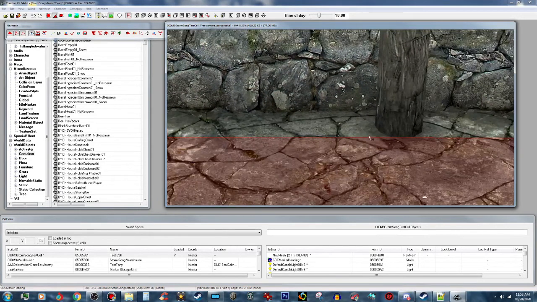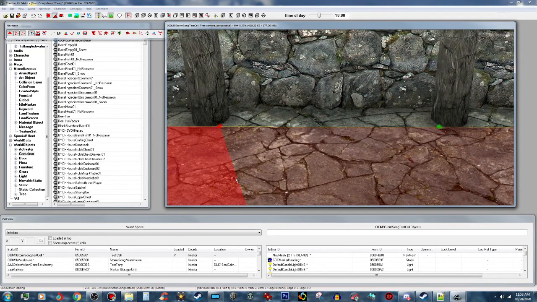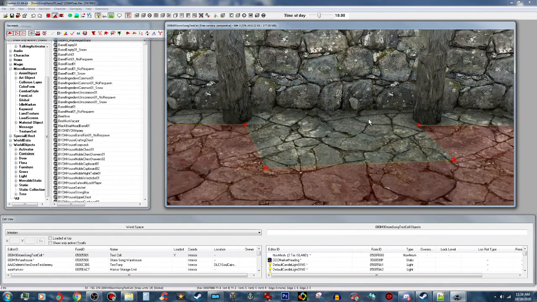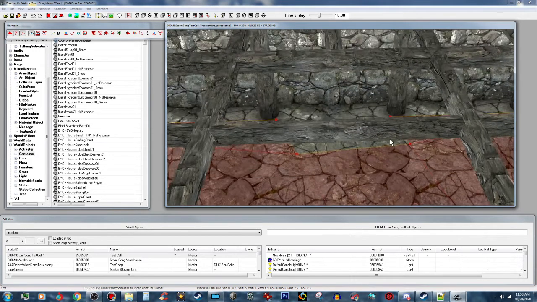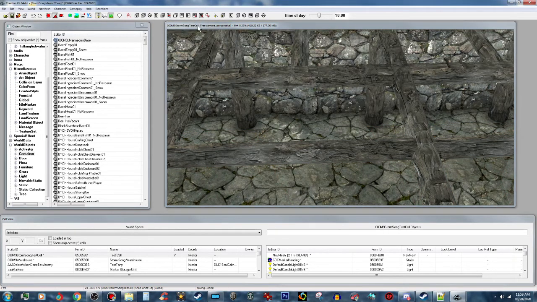If you've already, you shouldn't nav mesh your player home cell until you get it all cluttered out. So I'm going to go ahead and remove this nav mesh, just like that, and I'm going to finalize that and save my mod.